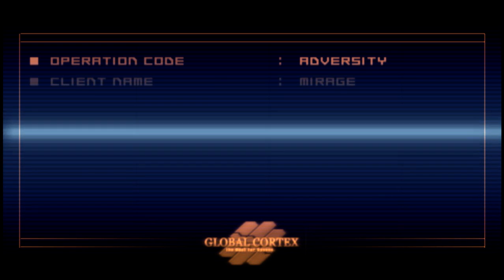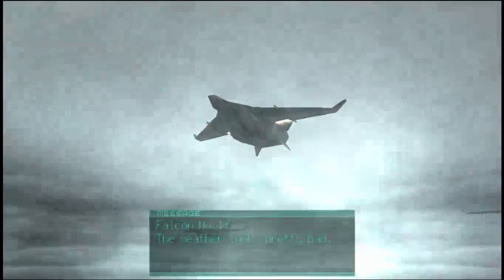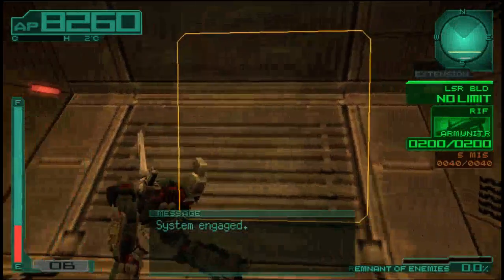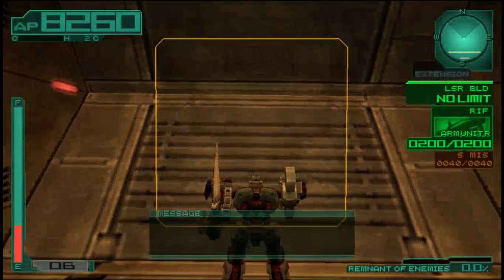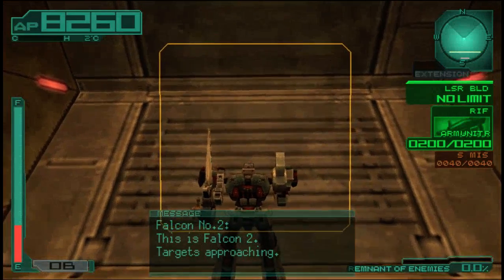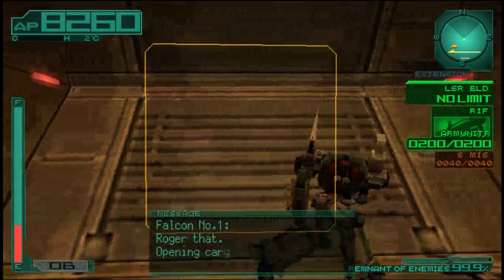This AI prototype takes. The weather looks pretty bad. System engaged. And hope you don't get motion sickness. This is Falcon 2. Targets approaching. Roger that. Opening cargo doors.